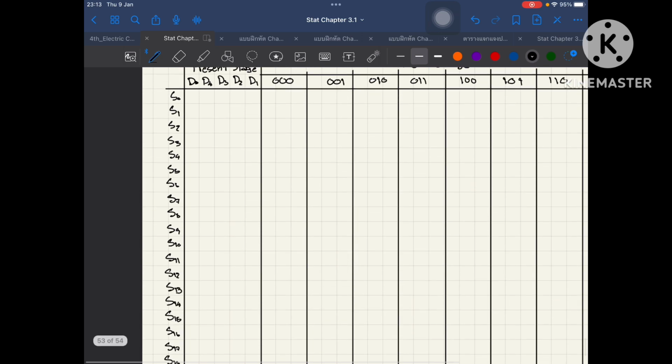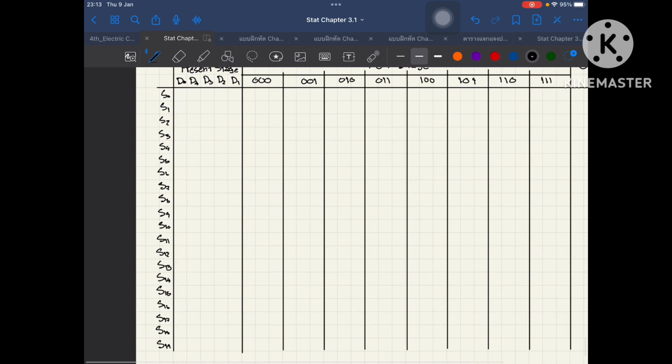So in here I will put the 8, 0 and 8, 1.